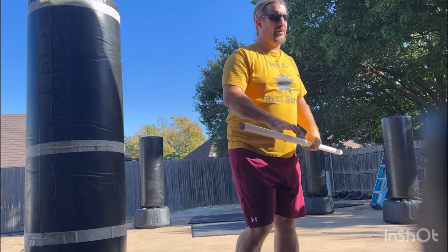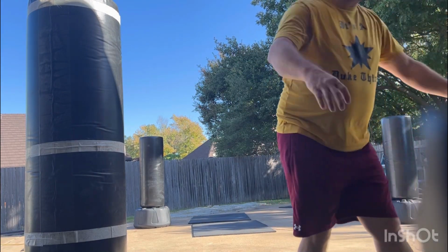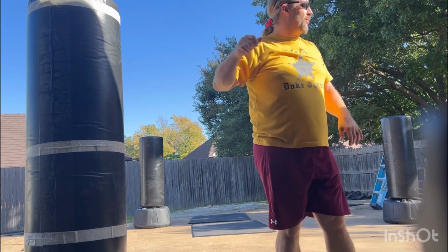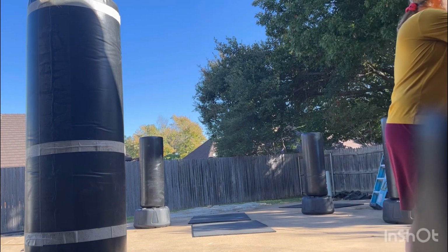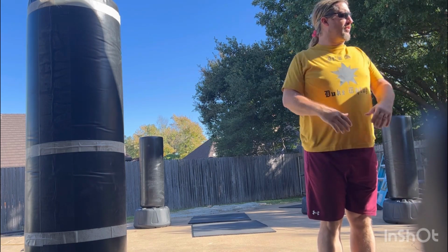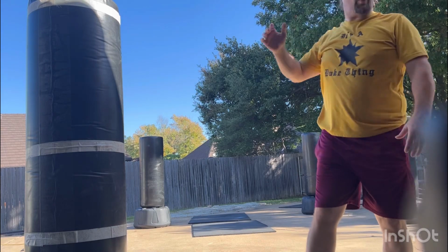Yeah. And that comes back to a plate press. We'll cover that once you get stretched. Do your pass-throughs, your plate stretches, and the one behind you. Get all that, and we'll switch to a plate press here in a second. Yeah, so the big thing: shoulders back, under tension, right? Have your shoulders back, because that's where we're going to spend a lot of our time, crushing that grip between your shoulder blades.